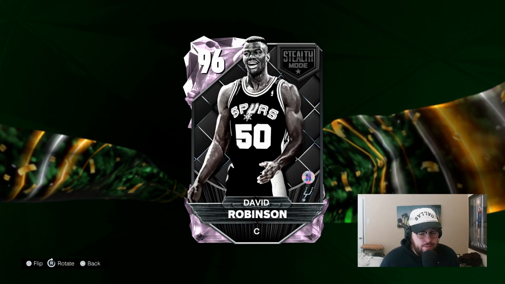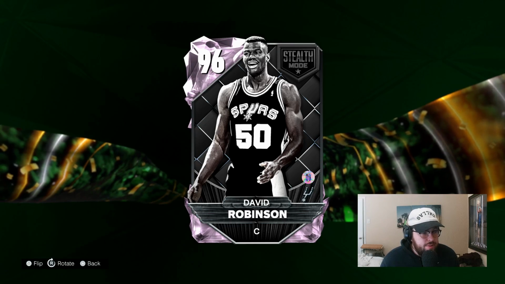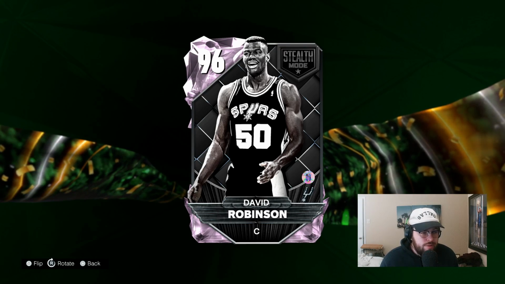In today's video, we're doing gameplay with the brand new Pink Diamond David Robinson. D-Rob is, in my opinion, the new best center in the game. I think he will surpass Giannis, Kareem, Willis Reed, whoever else you think is a top center in my team. This card on paper is unbelievable.